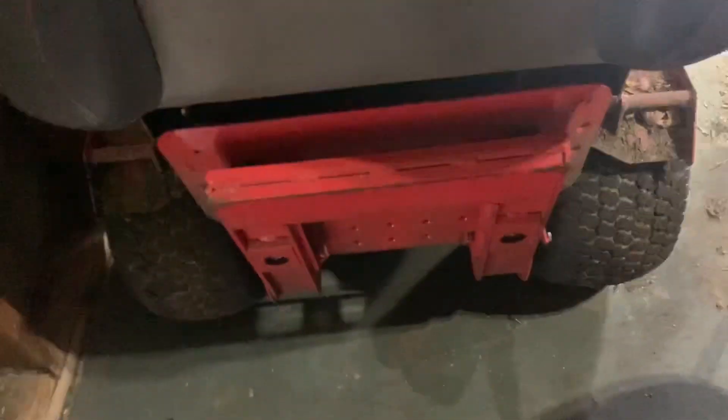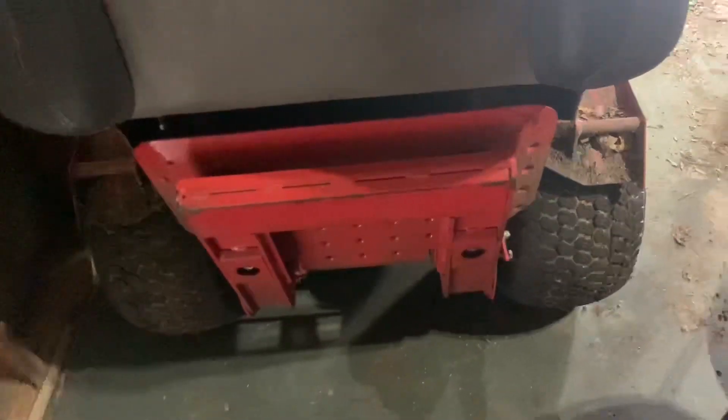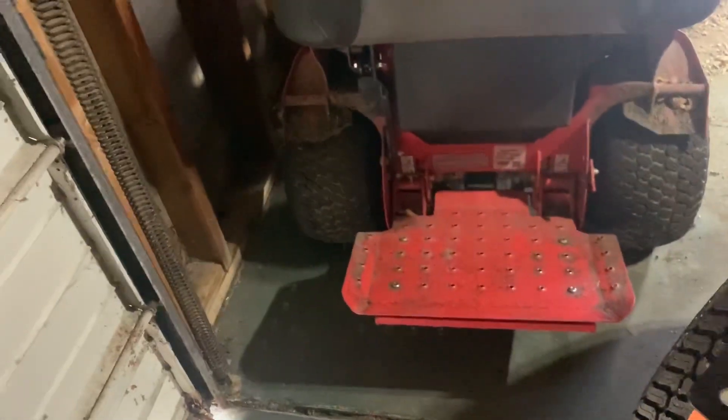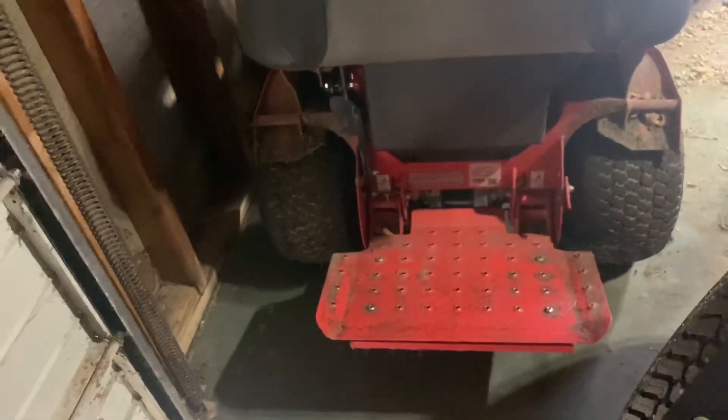On the Scag it's retractable if you want. It's just got a little lever — you take it off the trailer, slide it up, and just drop that boy down. The most unique feature — the reason why I even bought this Gravely and not Scag — is simply for the floating deck feature alone with that pedal.